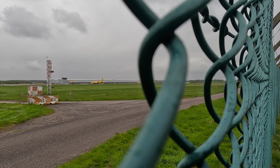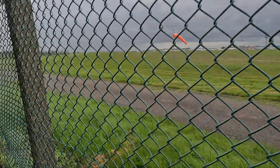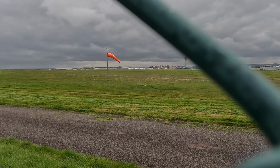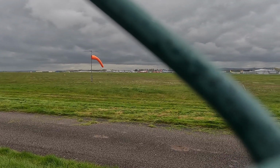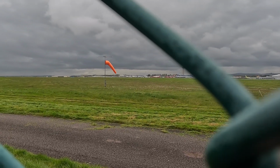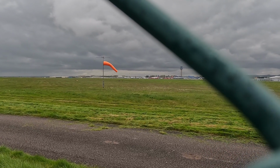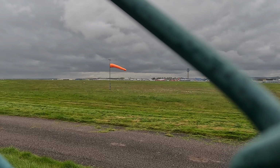They look like they're just parked up for a while. I was also hoping to maybe capture the new operator that comes in here now, new freight operator, One Air. They bring their 747-400 in now. They do operations out of here. I think it's gone to Muscat today, but I looked on Flightradar and it's been cancelled today, so I don't know what's happened there.